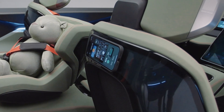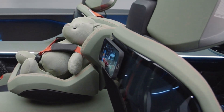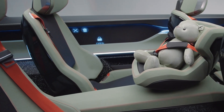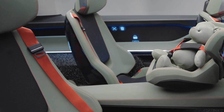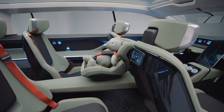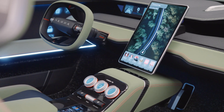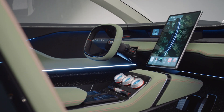Passengers in the second and third row can magnetically attach their devices to the seat backrests in front of them for optimal viewing. The child seat placement is interesting — Skoda says it's the safest position in the vehicle. It's integrated into the center console which extends to the second row seats, opposite to the direction of travel. This means the child is optimally protected and passengers in the second row can always keep an eye on the child. An optional interior camera in the rear roof can also transmit a video of the child to the central infotainment system, making it possible for the driver and front passenger to see the little one on board at all times.